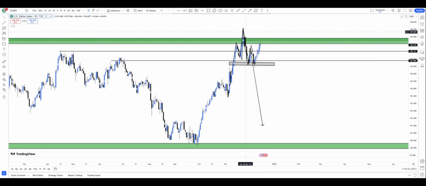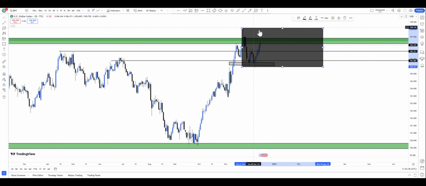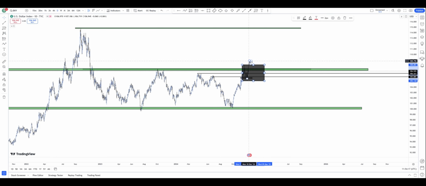So the DXY is kind of in a point of indecision, currently forming a range on this zone here. So it depends if the market finally breaks above here. If we see a final break above here, then we should expect more bullish signs from the dollar. So for me, I prefer the DXY going up, because if it goes up, the trade on GBP USD, and also on Euro USD will align, and also other pairs like AUD USD will align, because those pairs are looking bearish in the long run. So let's go to the next pair, which is Euro USD.